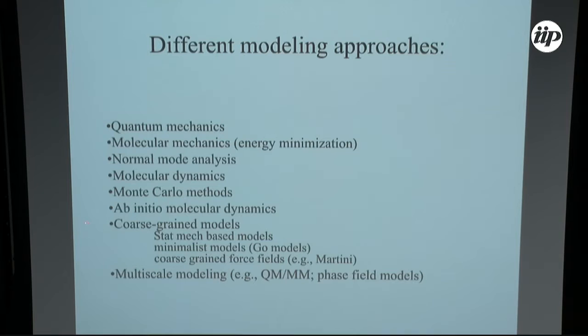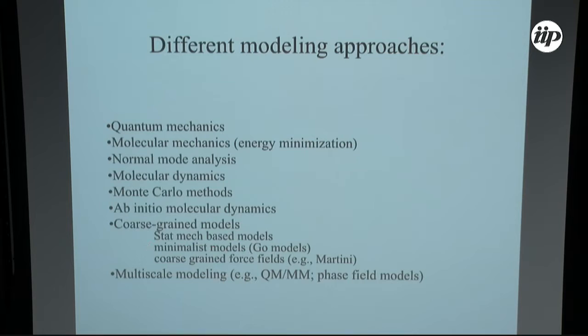Most of what I'm going to show you is going to be on the molecular dynamics level, and then some coarse-grained models. Coarse-grained models could be statistically based models where you construct a potential from the statistics of a more detailed all-atom model. There are ways, from statistical mechanics, to construct potentials of mean force, which are effective interactions that reproduce the distributions you observe, but in coarse grains. Then there are minimalist Go models. Next week, Jose Onuchic is going to describe many of these models, and I believe there might be other representations of these.